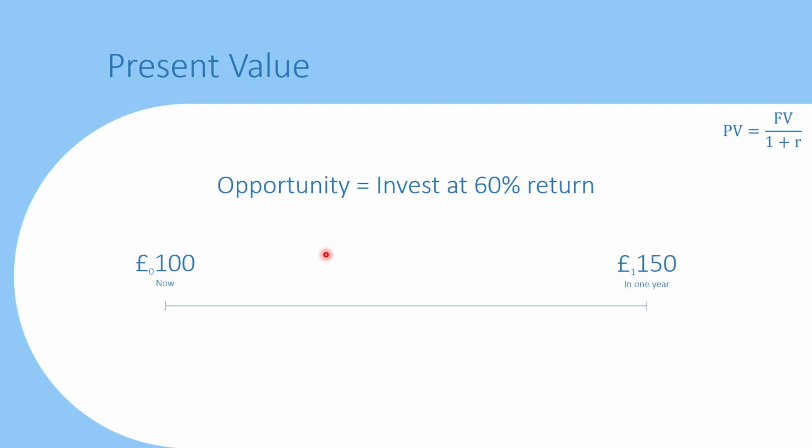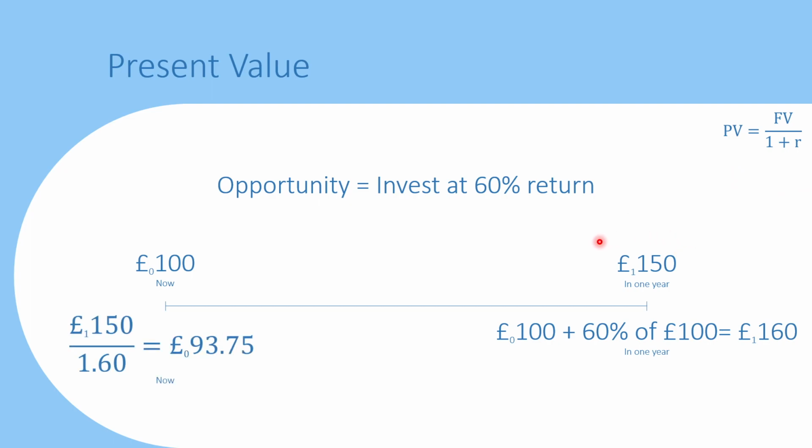Okay, so just to show you this, we've got the equation that we found in the previous slide on the top right over here. Everything that we have been doing so far involved working forwards in time. So this is right now, this is at some point in the future, and our rate of return is 60%, so we've taken the 100 and multiplied it by 1 plus R, and calculated the 160. But what this shows is that we can use the future value and divide it by 1 plus R to calculate the present value as well.